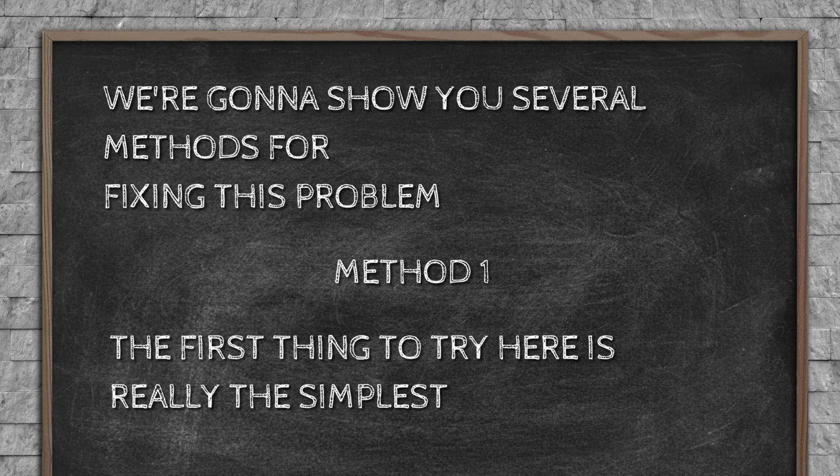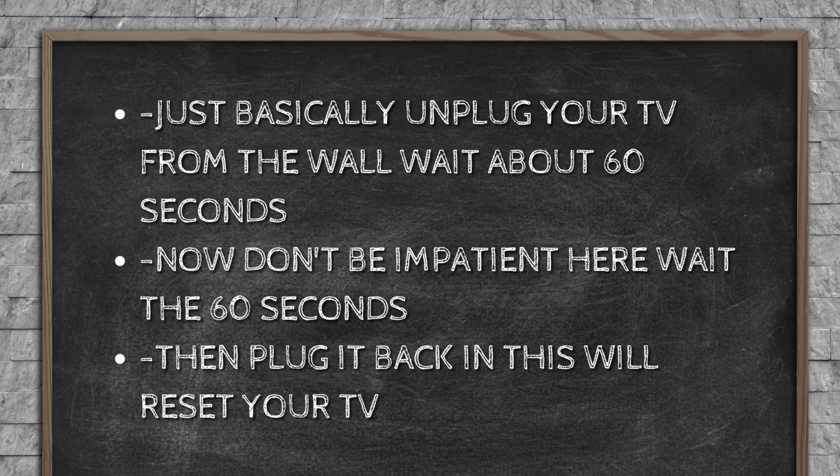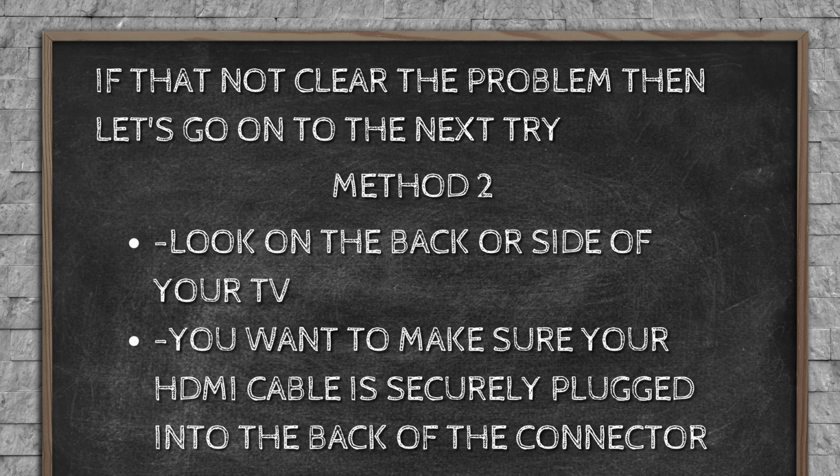Method 1. The first thing to try here is really the simplest. Just basically unplug your TV from the wall, wait about 60 seconds. Now don't be impatient, wait for the 60 seconds, then plug it back in. This will reset your TV. If that does not clear the problem, then let's go on to the next try.